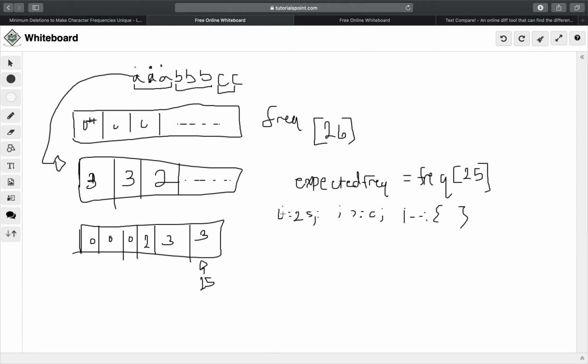If the frequency table at index i equals our expected frequency, then just set expected frequency equal to the frequency table value. There's not much change to do.